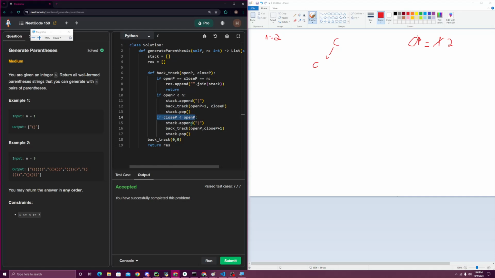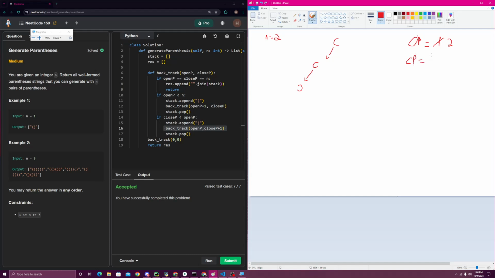But closed parentheses is less than open parentheses, so we add a closed parenthesis and call the backtrack method again with one more closed parenthesis. Let's say this is 1 now, and we go back.